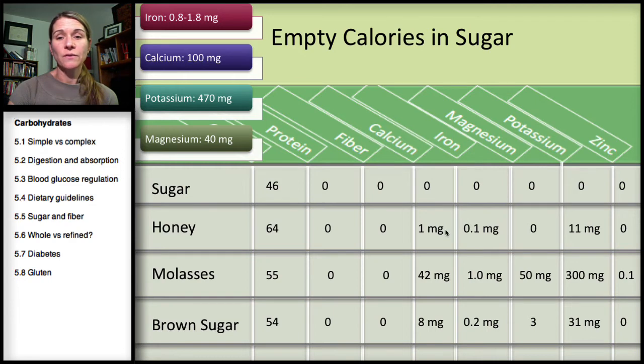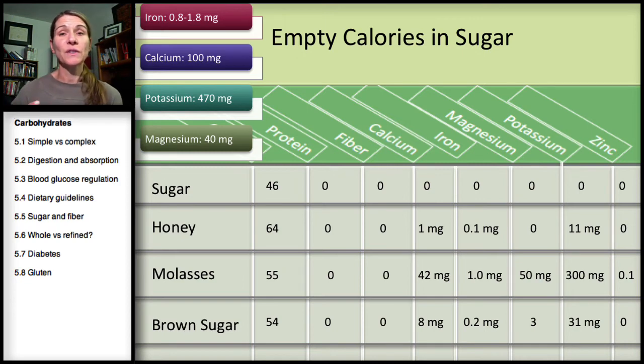And you have 1 milligram in honey. So you'd need to eat 100 tablespoons of honey to even get a good source of calcium. And even if we look at iron, for a woman you need about 0.8 milligrams in order to make it a good source, and we're only at 0.1, so really, really small amount. And it's similar, you can see it's just a little bit higher in brown sugar, certainly not getting to any of the ranges that even get close to a good source.